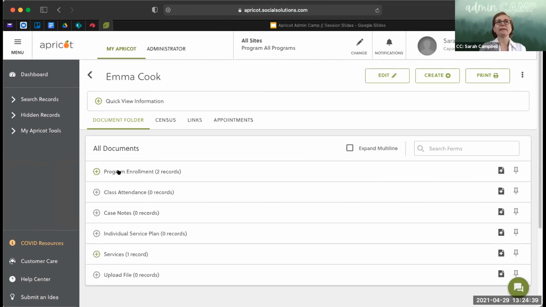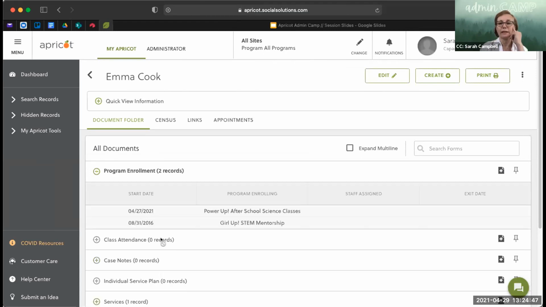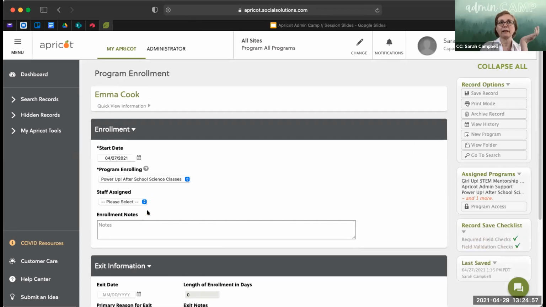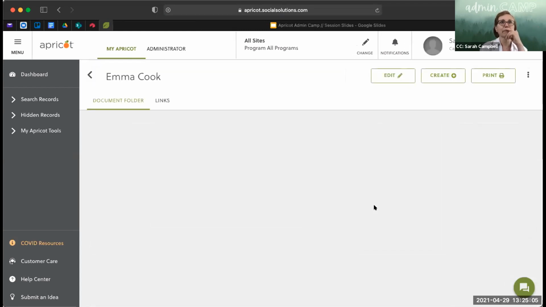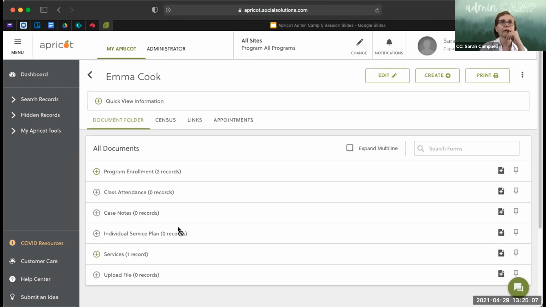So we can see that there are some saved records in program enrollment, and we can see them by clicking the circle, and there they are in the list. Let's take a look at one of them. All we have to do is click the item in the list, and we can see that she was enrolled in the after-school science classes. Go back to the folder.